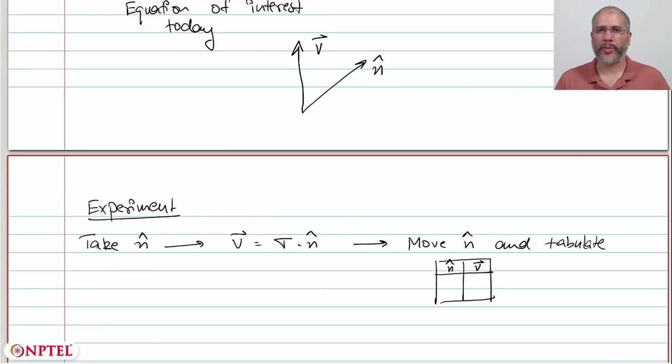Now in most cases we see that the vector v will point in some direction that is not the same as n hat. And why should it be? Because v is obtained by multiplying sigma with n hat, and sigma of course is arbitrary in the sense that we did not choose a particular kind of sigma.